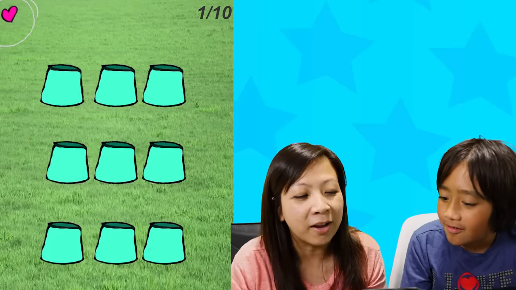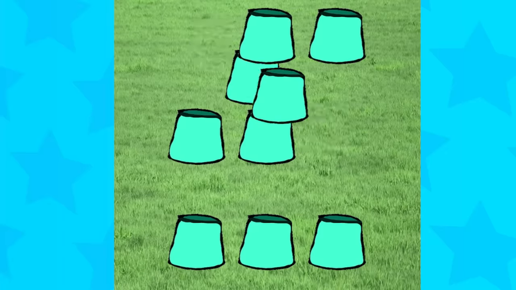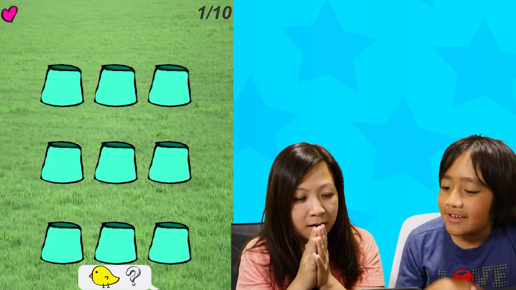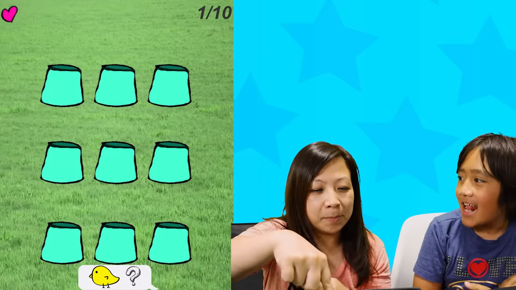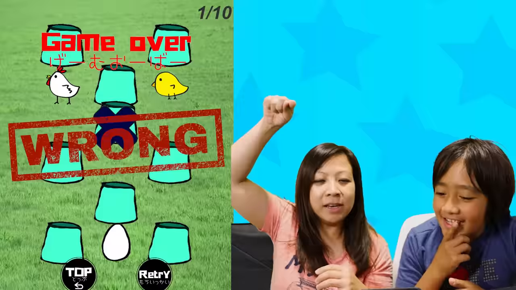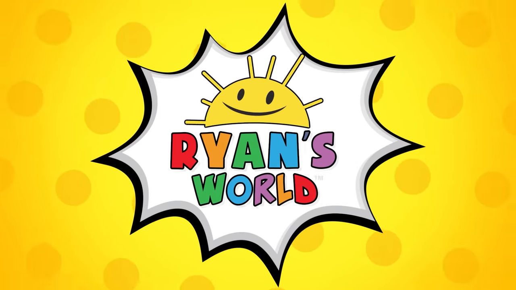One heart left. And I'm sorry, but I'm not paying attention. I wasn't paying attention. Oh, no. Okay, eeny, meeny, miny, mo. So there's a one in nine chance. Guys, this game is too hard. Am I right? Okay, we'll just randomly pick. Boom. No, game over. Welcome to Ryan's World.